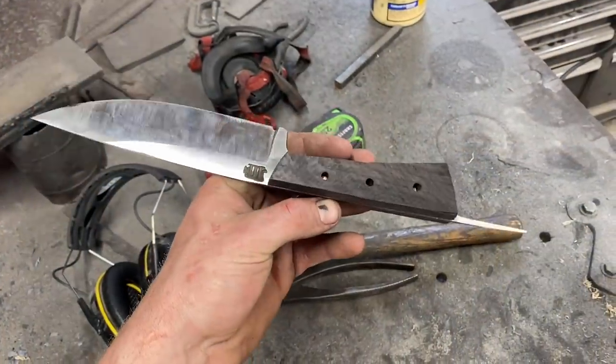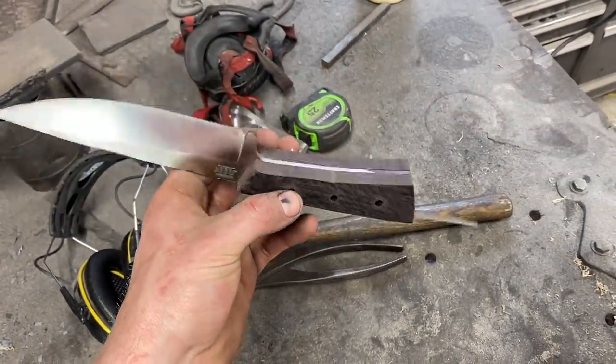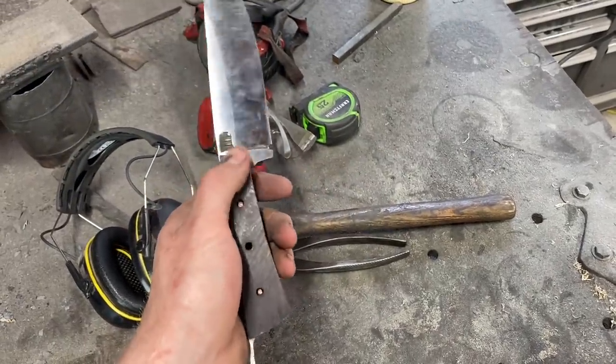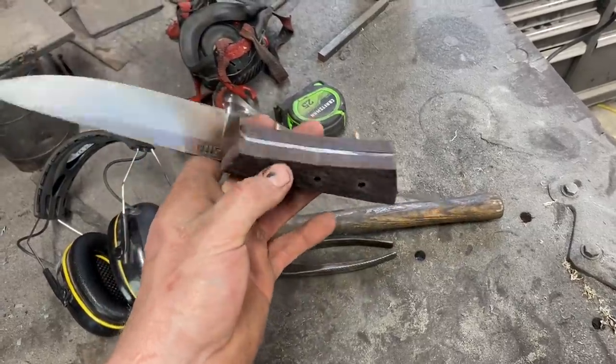So at this point, it's just a lot of taking the scales off, doing a little bit of grinding, putting it back on, seeing how everything looks. So on and so forth, but we're looking pretty good, so we'll go ahead and contour and finish sand the fronts, finish sand the back, bend the lanyard loop, and keep moving.